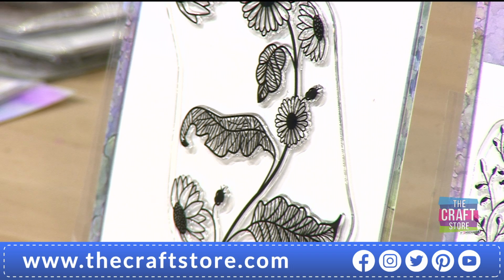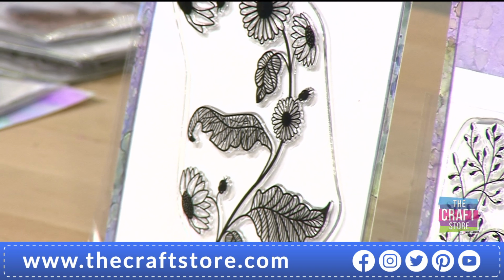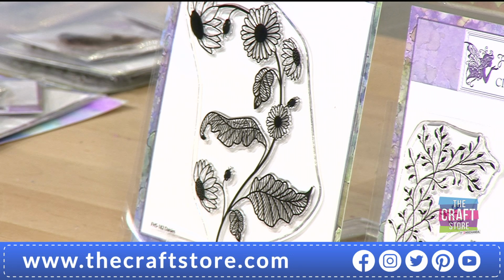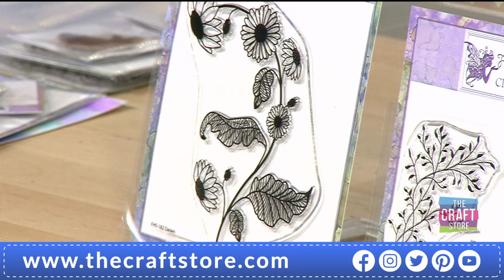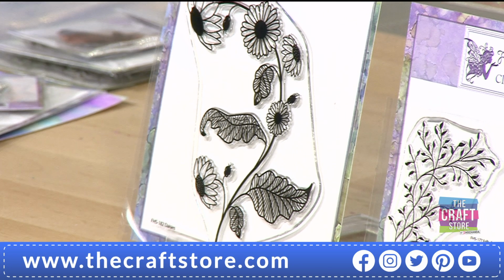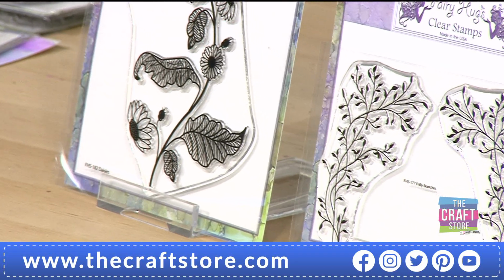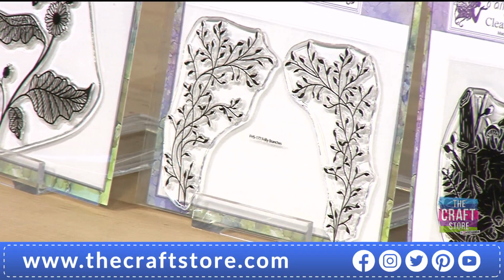Pixie, Trixie and Dixie can be playing on the leaves as well. So there's lots, and you can have the little bees fluttering around, and you can have your condo dwellers from a previous release around there. So you know it's going to work with lots of things. So that's a huge stamp, a standalone stamp if you want it to be. Excellent. Then you've got the frilly branches. Yep. And those are a righty and a lefty of your foliage. And you do definitely need foliage when you're scene building.